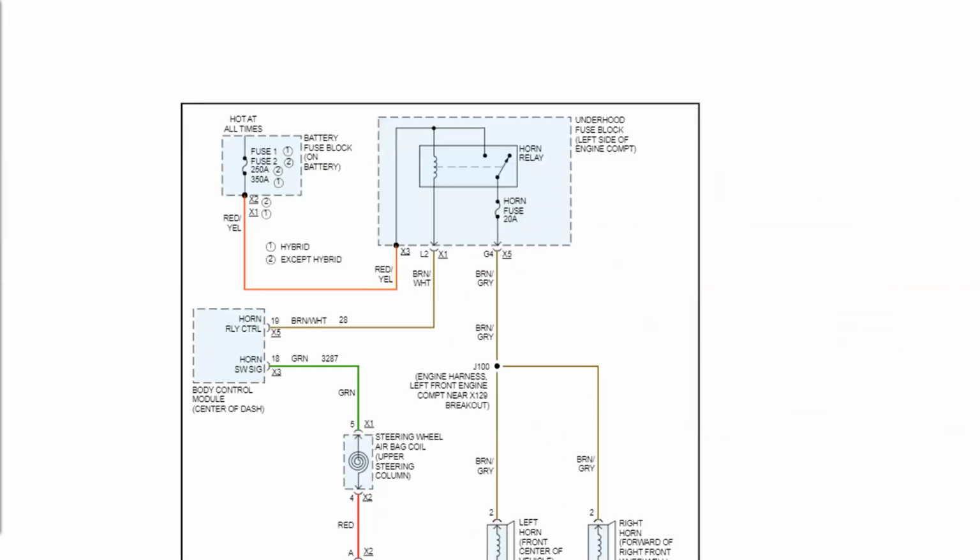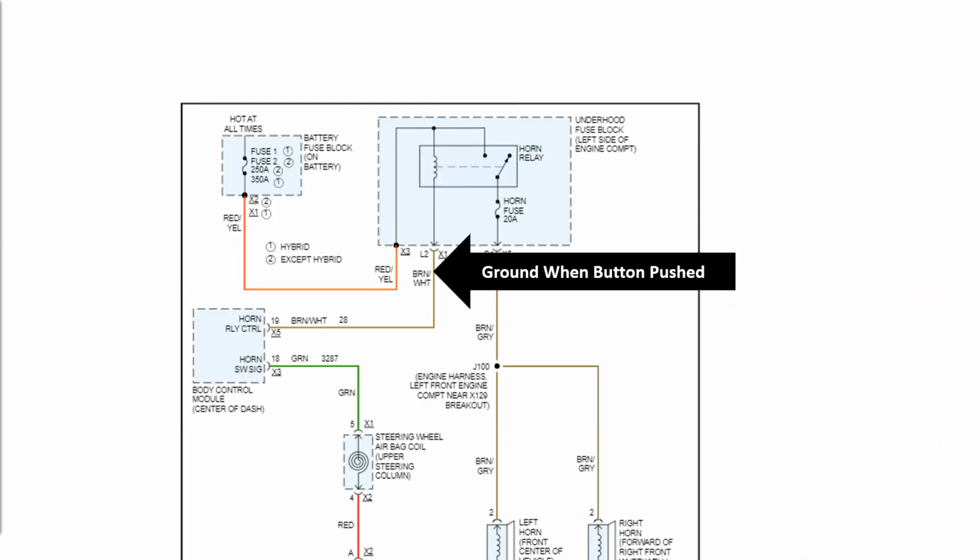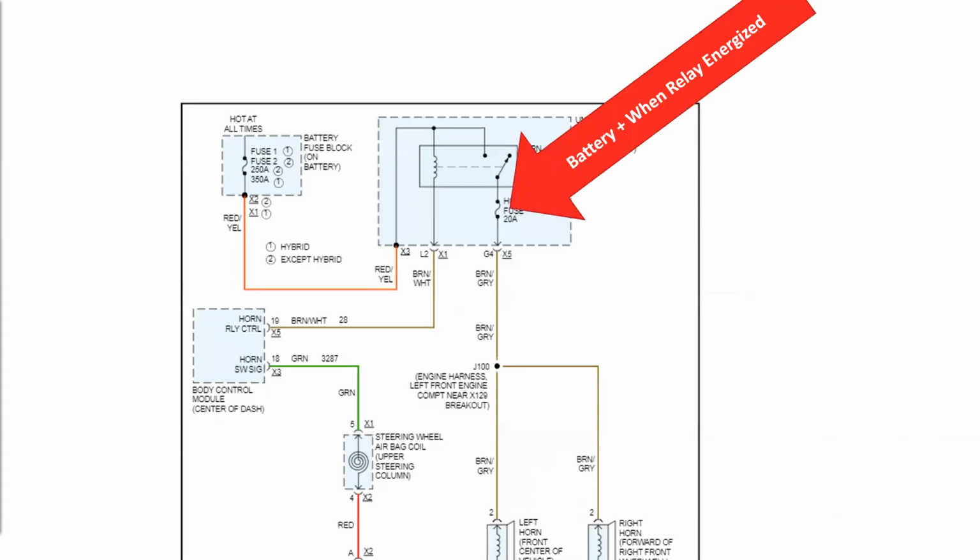Remember that dashed line. But it still doesn't matter because we're going to use the skills that we learned in the basic relay course. And we're going to identify where the battery positive power should be coming into the relay. Then, if I need a source, a load, and a complete path, where should the ground be? The ground should be on the other side of the low current coil, and that's going to happen when the horn button's pushed. And then on the other side, we'd have to look at the output, and the output would be right there at G4, terminal X5 on the output.